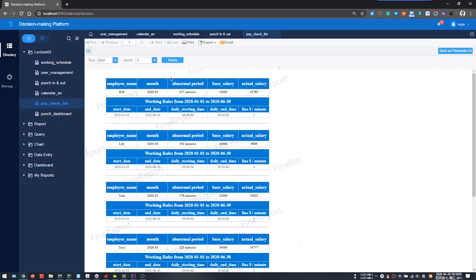So this paycheck list is generated automatically. The financial department's employees can export the paycheck list. They don't need to do a lot of difficult calculations to get the actual salary for every employee. You can ask FineReport to do all of the calculation automatically.